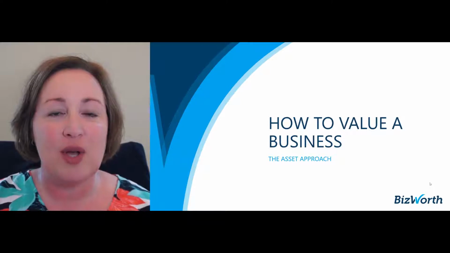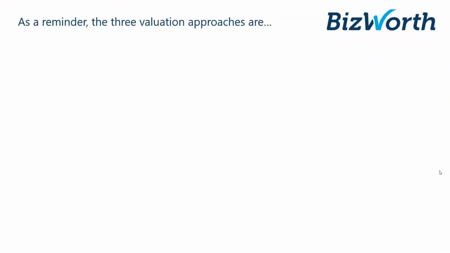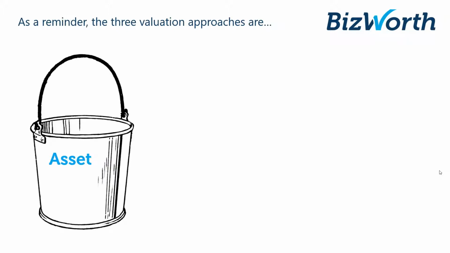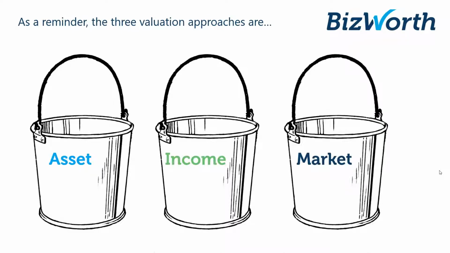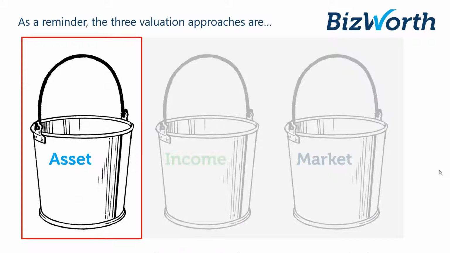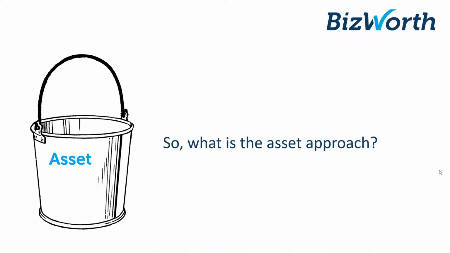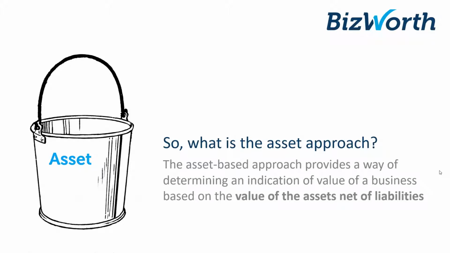This is a video covering the asset approach, and this follows the introductory video that introduced three approaches to you. So, the three generally accepted valuation approaches, as a reminder, are the asset approach, the income approach, and the market approach. This video is going to focus on the asset approach. So, what is the asset approach?